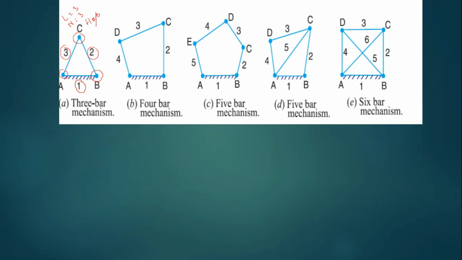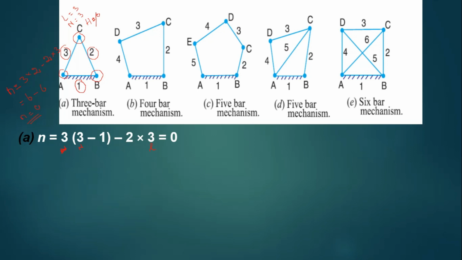Now, what is the answer? What is the number of degree of freedom for the problem A? n which is equal to, what is the formula? n which is equal to 3 into L minus 1, L which is equal to 3, 3 minus 1 which is equal to 2, minus 2 into L. So, 3 2s are 6 minus 3 2s are 6, right. So, n which is equal to 0, which means what? It is a structure, right. See, this is actually capital N which is equal to number of links. 3 links are there. So, substitute 3, and this is actually 3, right. So, 3 minus 1 minus 2 into L which is equal to number of lower pairs, right. So, this is actually wrong. Equation which is equal to 3 into n minus 1 minus 2 into L.